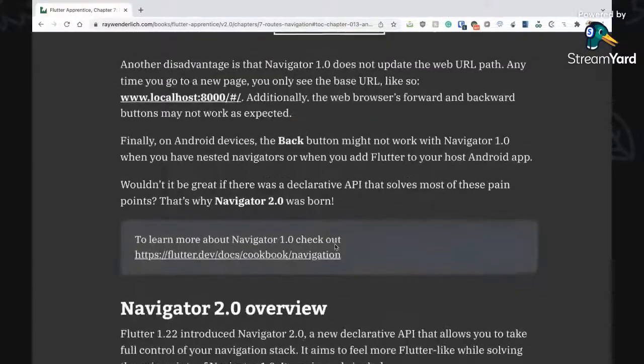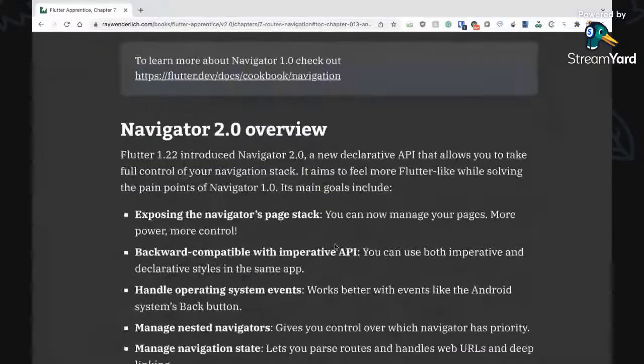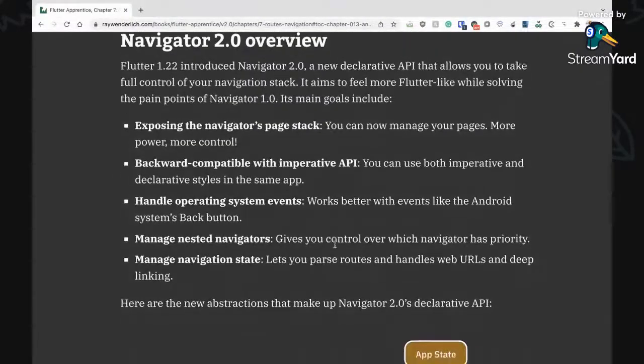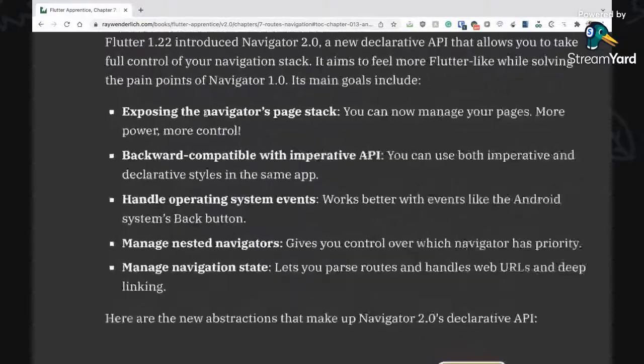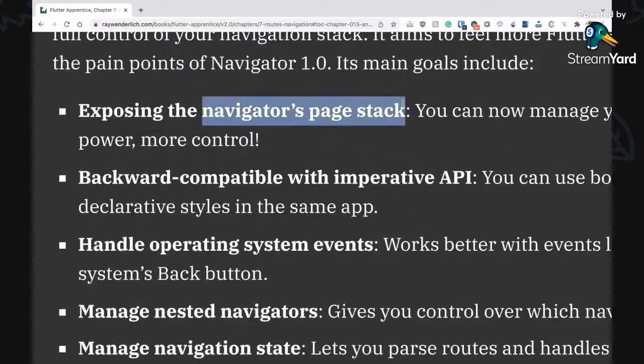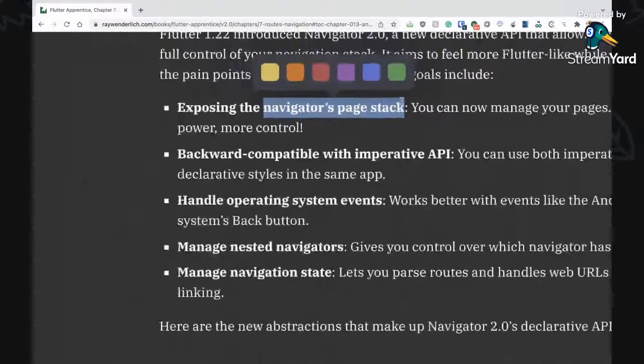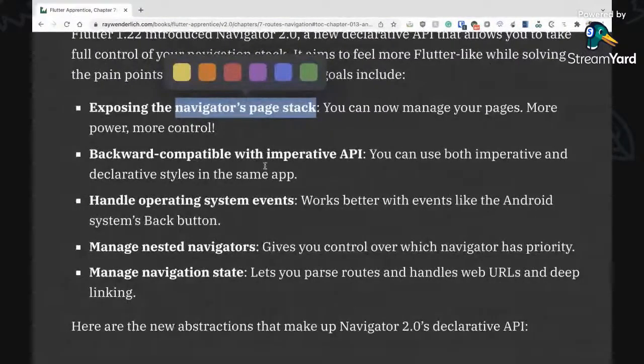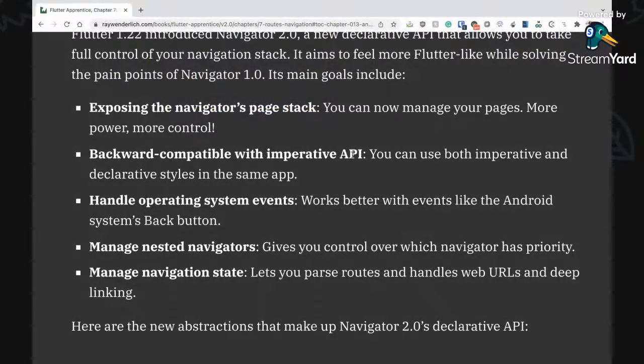Then comes Navigator 2.0, which lets you completely access the navigator's page stack, and you can do a lot with it. It is also backward compatible, so it doesn't matter if you have already used the push and pop methods; even if you are upgrading to Flutter 2.0, where Navigator 2.0 is available, you do not have to change anything.